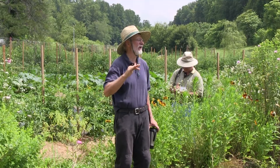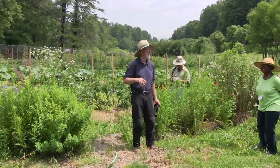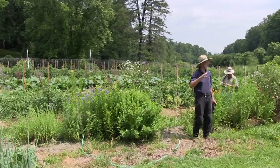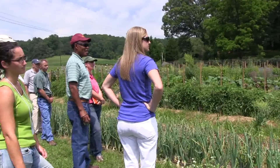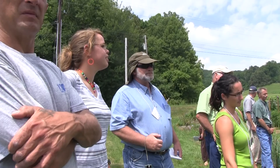Here's one example: Dr. McDonnell tells a story of two braconid wasps flying out from hatching — they're sisters. One stops in a parking lot. Along comes a male, they mate, she lays 30 eggs and they're all male. The one that came to our farm lands on a broccoli plant in flower — because we let some of our broccolis go to flower — she has a great meal feeding on the flowers. Along comes a male, she mates, she lays 300 eggs and they're all female. If you have the food, you ramp up the level of predation massively.